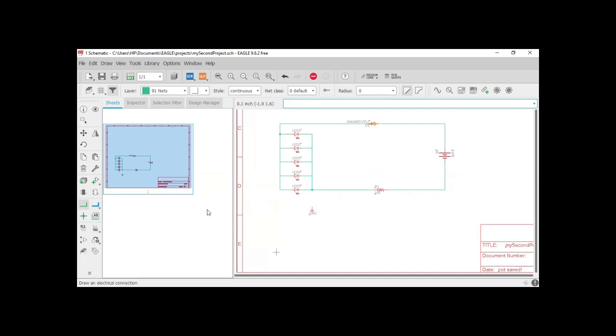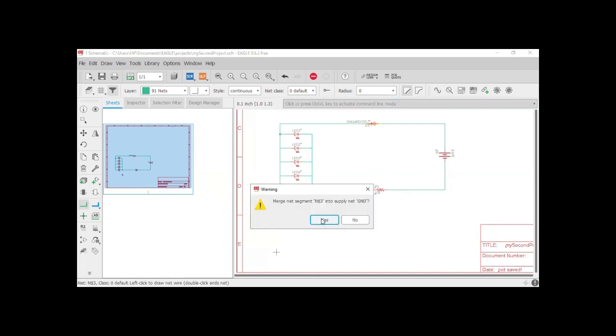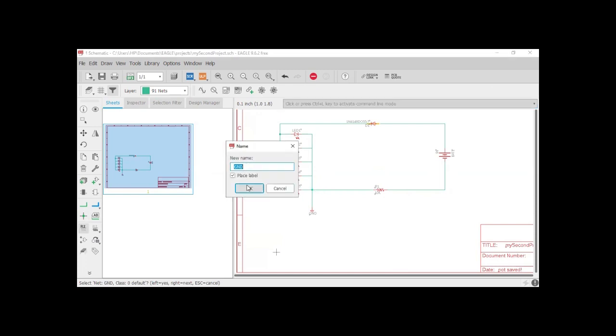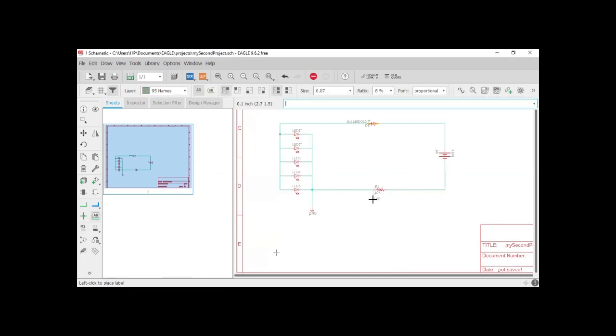So the next is to connect the ground. Yeah. If you check the name of this junction now, it's called GND. Can you see GND? You check. So this junction is GND, which is the ground, the negative side of the supply.